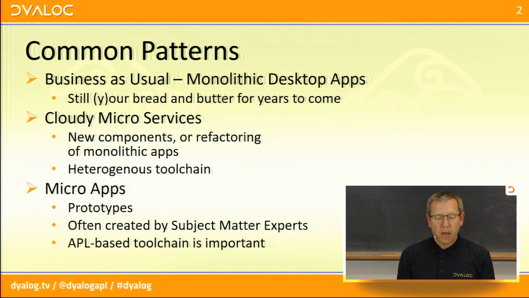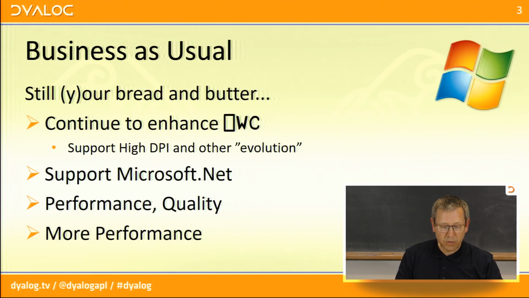though not always. Finally, we have what I call micro applications, prototypes, or things that are being created at very short notice in a sales situation or because a new market idea has appeared. And these are very often created by what I call subject matter experts, or domain experts is an older term. And for many of those people, a completely APL-based tool chain or a relatively complete APL-based tool chain, including the user interface, is quite important.